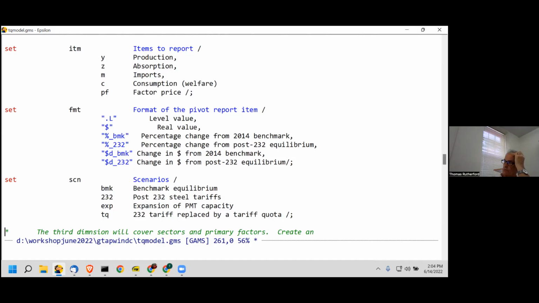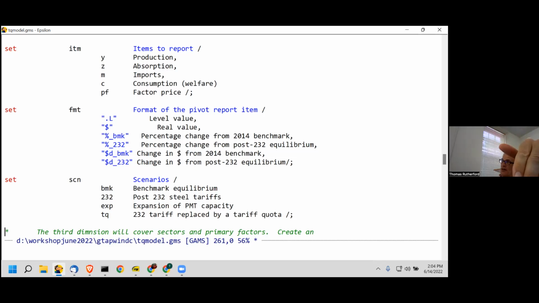Is it easy to switch that out? So in GTAP, the GTAP data set comes with 2014 as the standard one, and it also has 2017. And what's the other one? If you go back, what is it? I forget, 2012, is that the base year? So you have those to choose from in terms of data that's on the shelf.